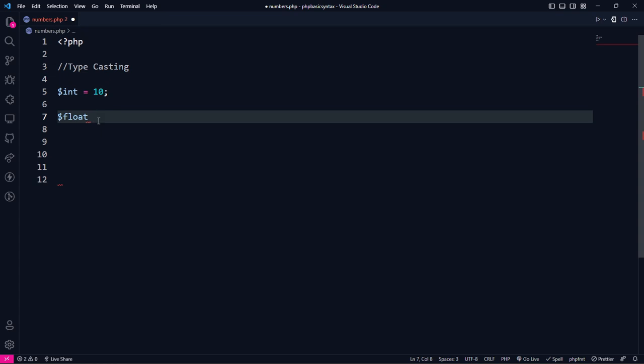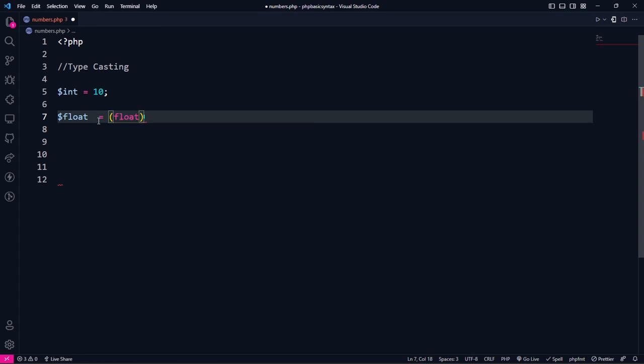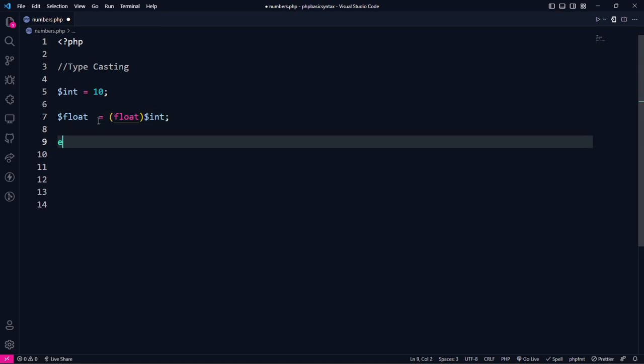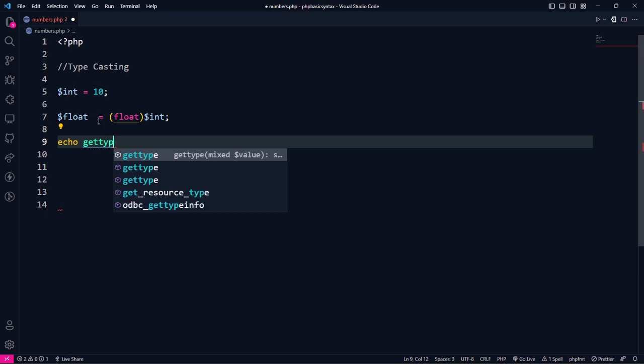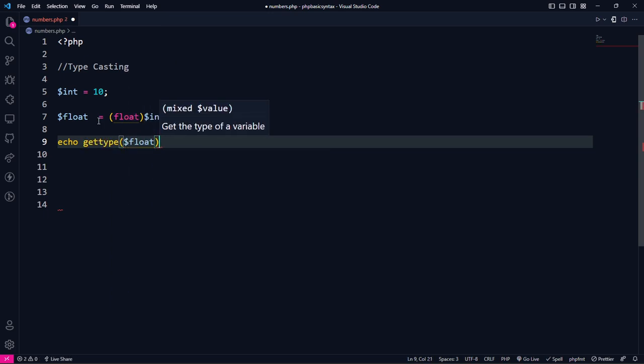So how do I do that? I'll first of all have to say equal to, then I'll open bracket and I'll pass in float as a keyword, and then I'll call my variable, which is the int variable that I declared at the top. All right, now let me go ahead and echo this one with a method called getType. I'll pass in the float and then see what it gives us as the output.